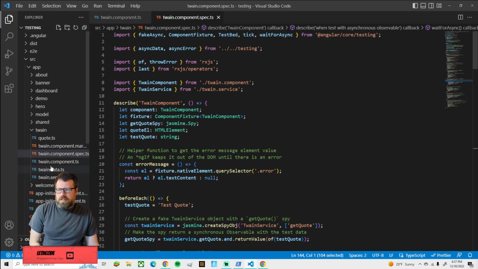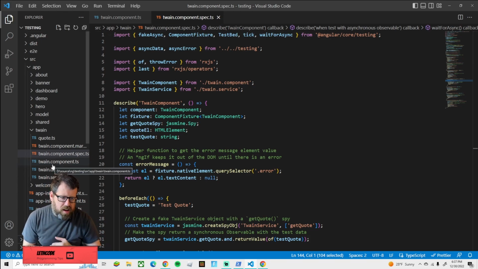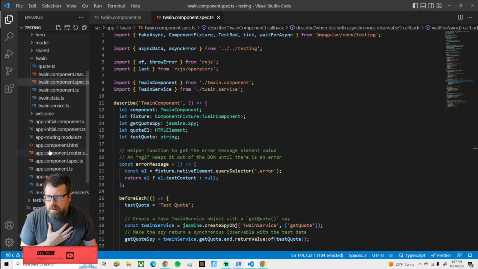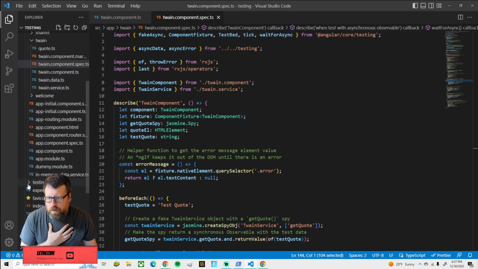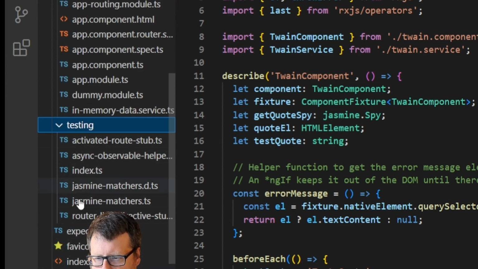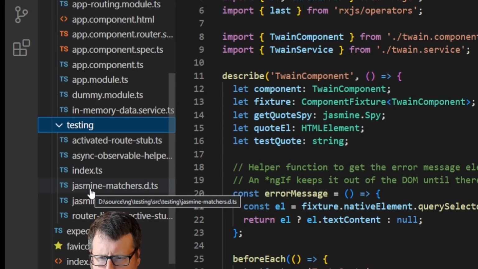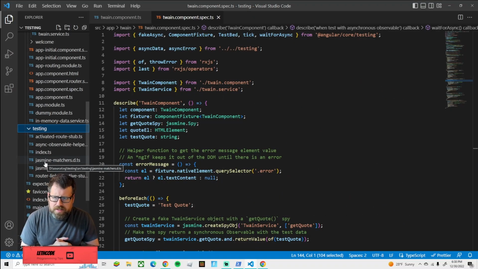So we're testing the Twain service. That was the top quote from Mark Twain that we're going to take a look at. That's probably the big one that we'll look at because it's got everything we need to build a unit test. I just want to show that there is another testing folder here. These are other tests that go along with everything in the app, so they've got some helper stuff sitting out here in this testing folder.